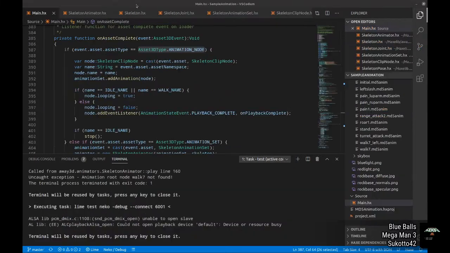Is that right? We're expecting skeleton clip nodes, yes.